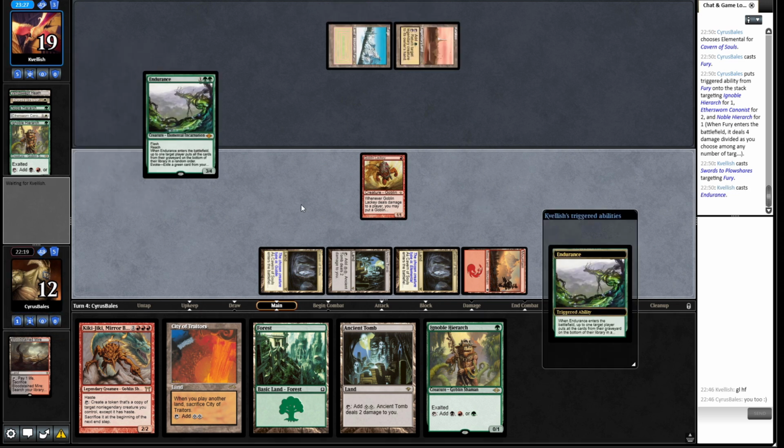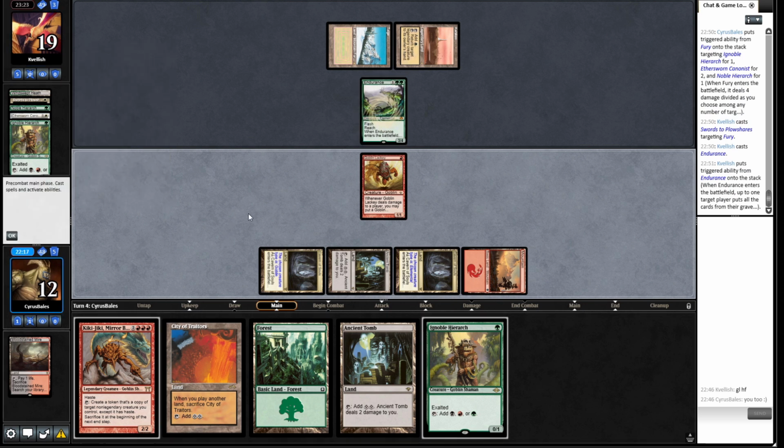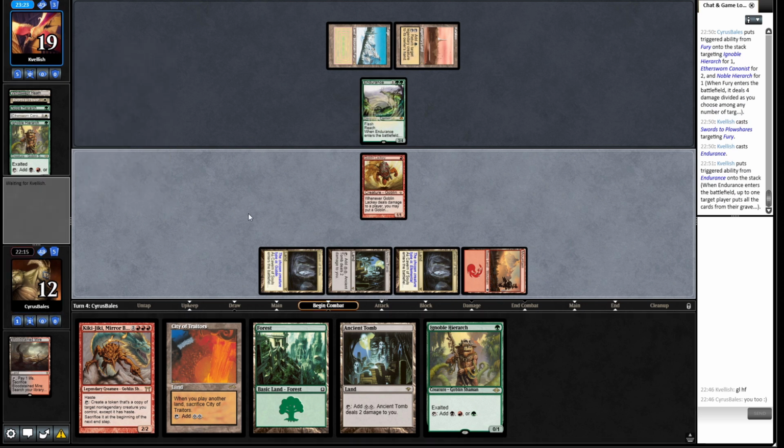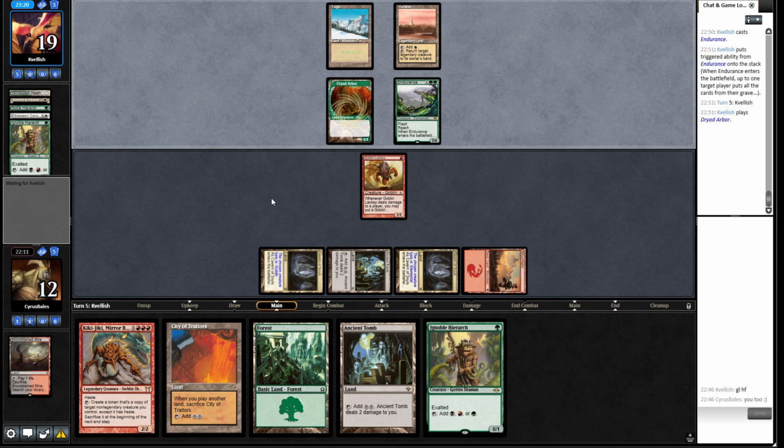I guess we don't go to attacks. We're going to target nobody with the endurance, sure. And I guess we're not attacking with our Lackey anymore. What a sorry little Lackey this one is. Alright, they probably keep this back to block unless they have another blocker.